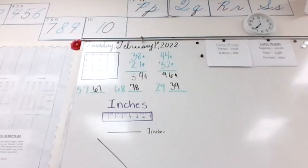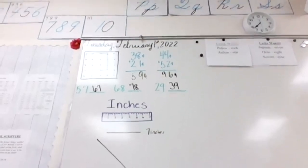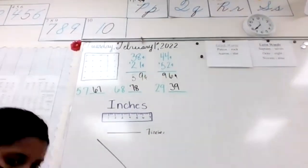So where do you start measuring from on your ruler? Zero. Yeah, push it. The line starts right here. So where should your ruler start? Right here. Not on number one. Your ruler has to start on the first line. So this first line needs to match at the beginning of the ruler. Okay, so if we measure correctly, how many inches is that?